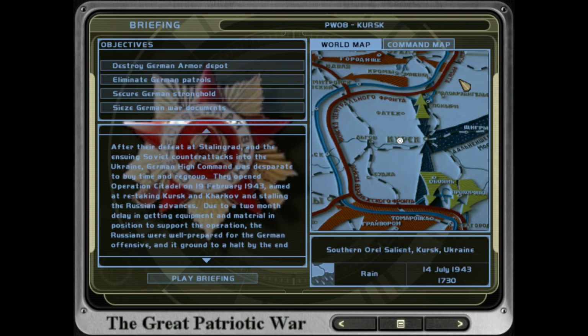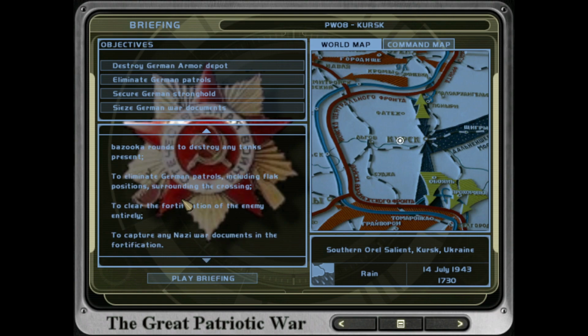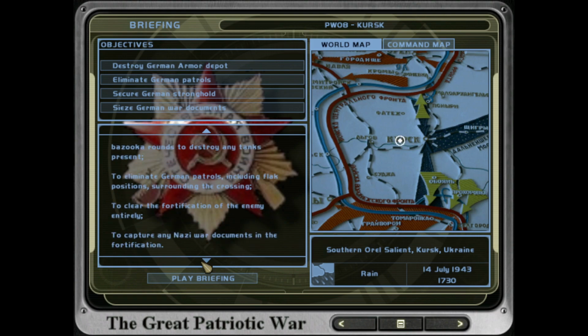This should be... Oh, so this is gonna be an offensive mission. Okay. They are to destroy 4 armored vehicles. 2 of these are prototype German tank repair trucks that will require a demo charge. Oh, shit. Okay, bazookas and demo charges eliminate German patrols, including flak positions surrounding the crossing. Clear the fortification of the enemy entirely. Capture any Nazi war documents. Okay.